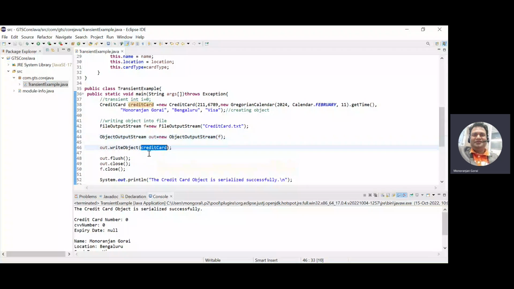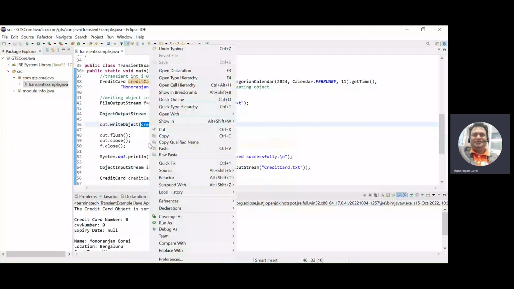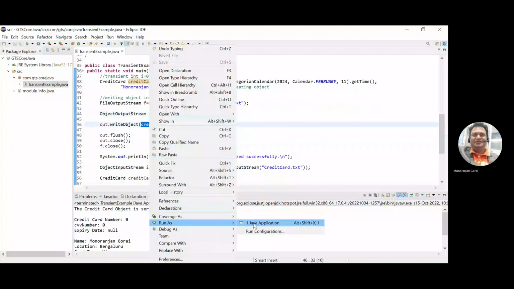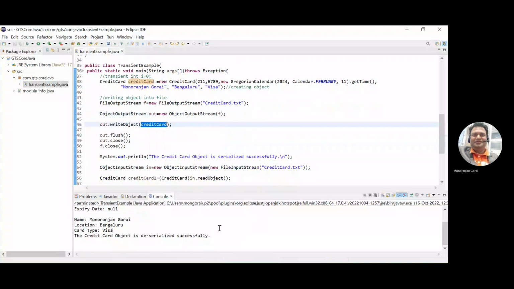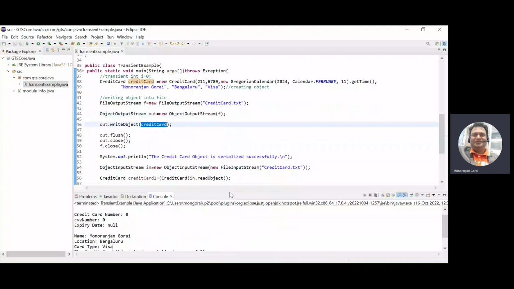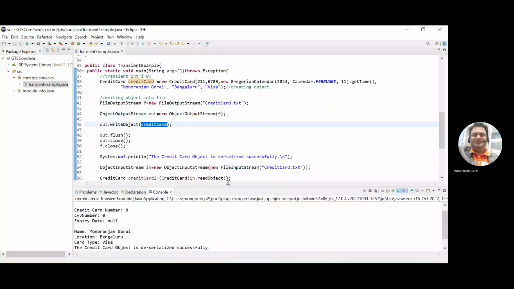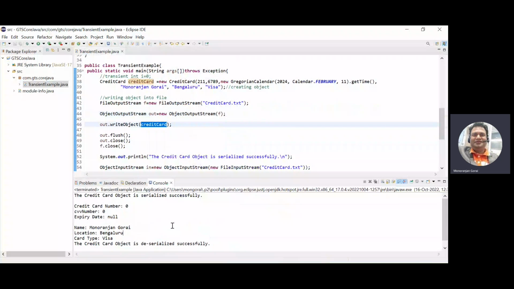Now let me run this and see what happens. If you see the output, you will see the first line: the credit card object is serialized successfully.